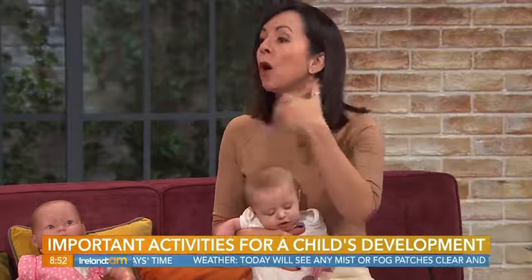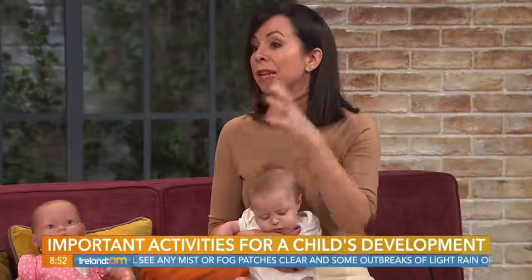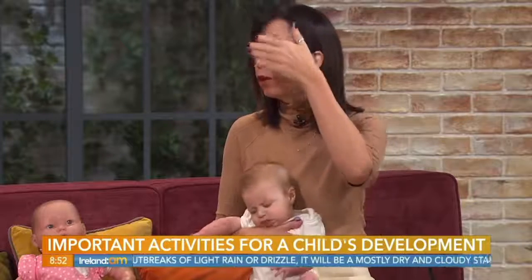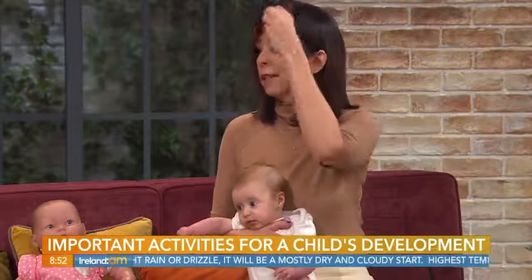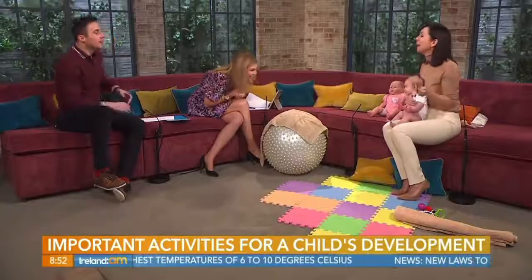But I suppose also, when they're born, their brain really isn't developed. Actually, parts of the brain, believe it or not, aren't fully developed until the early to mid-20s. Your prefrontal cortex, which is the area for drive and motivation and higher cognitive functions, doesn't actually develop until you're in your 20s. So this is a marathon and not a sprint.